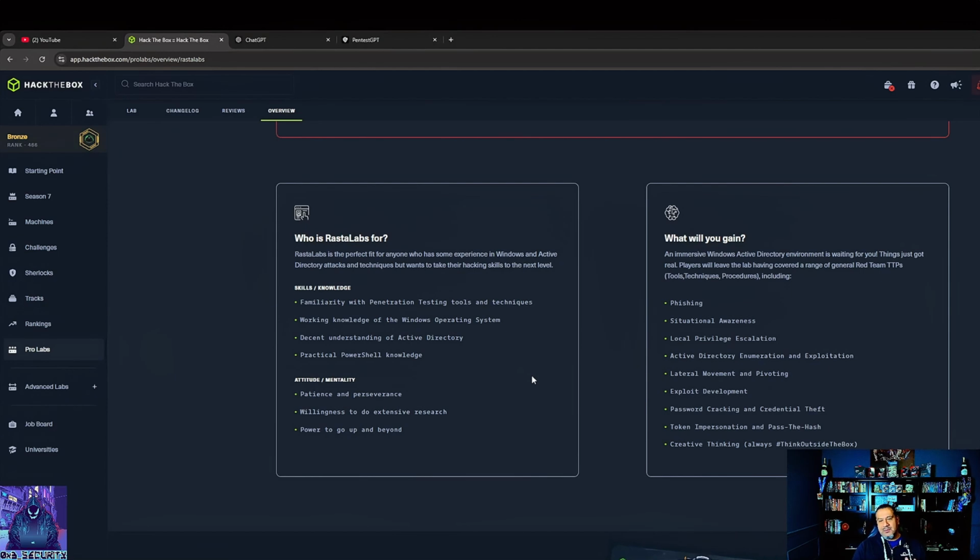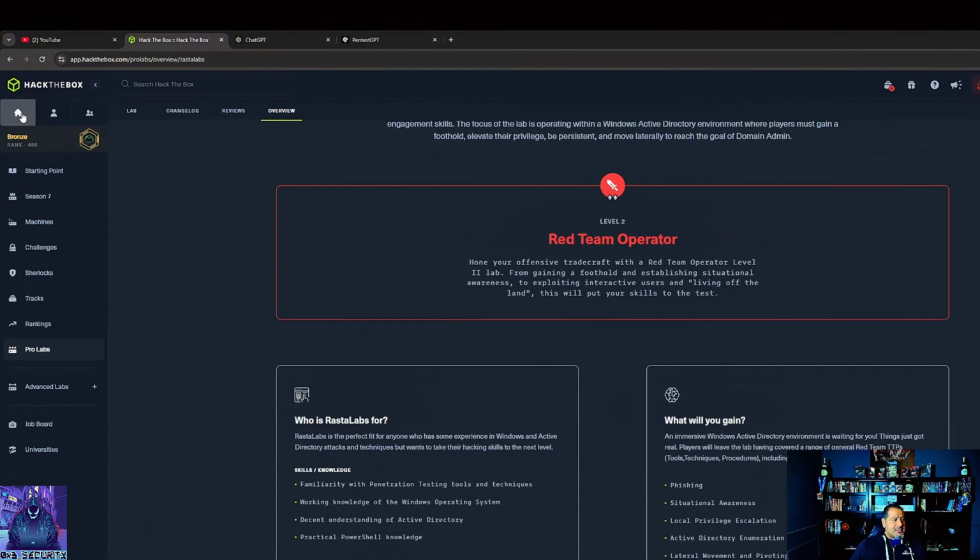Now, if you're going the cybersecurity side as a PMO, GRC, I would not do the Pro Labs for that matter. If you want to do boxes, I would just stick with the regular Hack the Box labs. I wouldn't do the Pro Labs. That's just me. And that's going straightforward: if you do not even want to go the offensive security, pen tester, red teaming route, again, if you do just want to dabble in some boxes, I would just stick to the labs. I wouldn't even waste my money. But again, that's just me. That's my opinion.